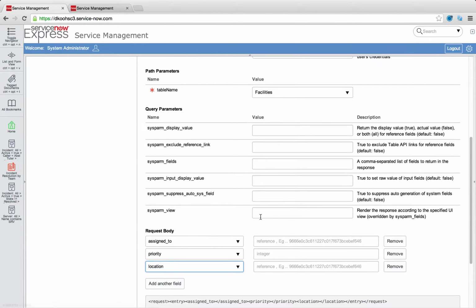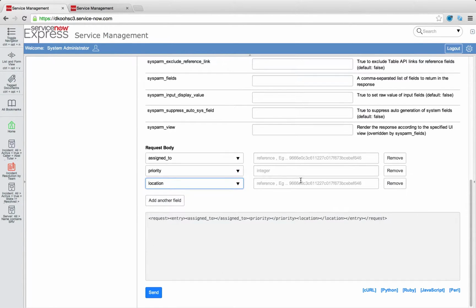So what this will do is allow my programming examples to let me easily understand what I have where. So this is going to be my var assign to value. This is going to be var priority. And I'm putting var because most likely in a code implementation, you're going to be looping through dictionaries, lists, arrays, if you will, of values to populate this data. But you can see as I'm building this, my body is now an XML being built for me to view.